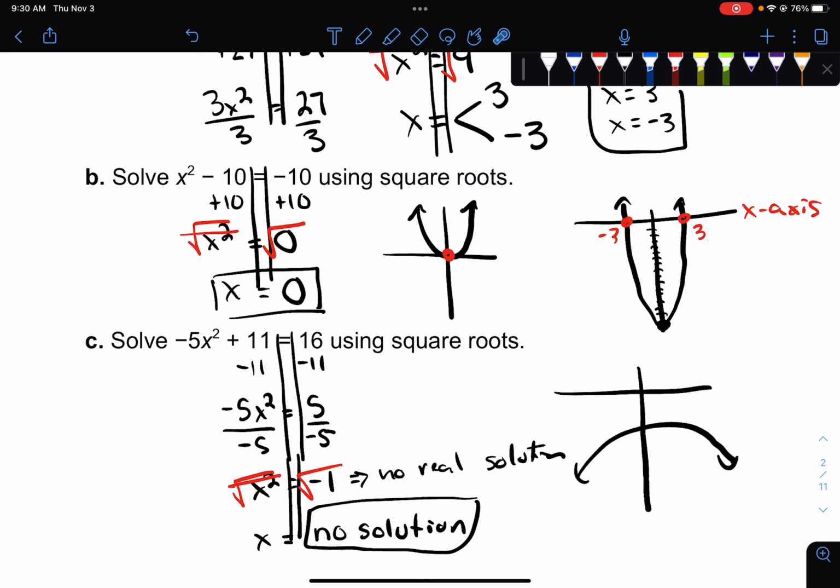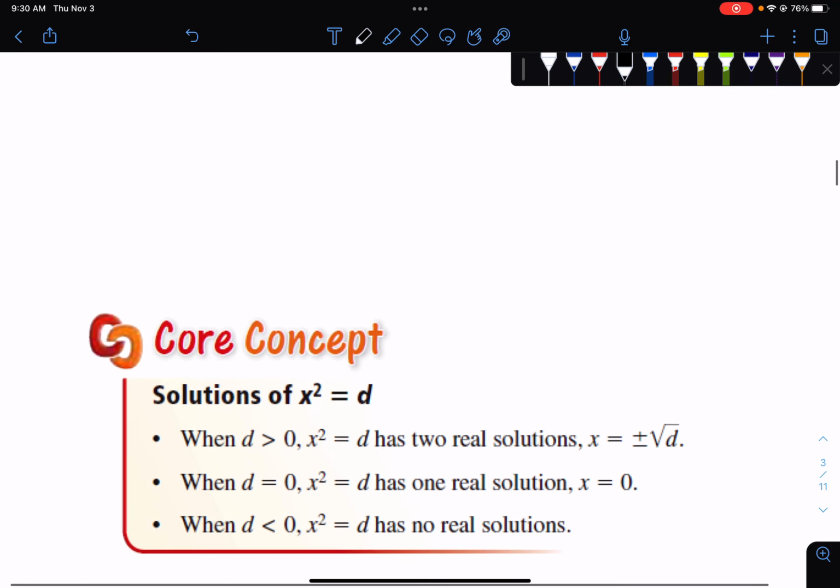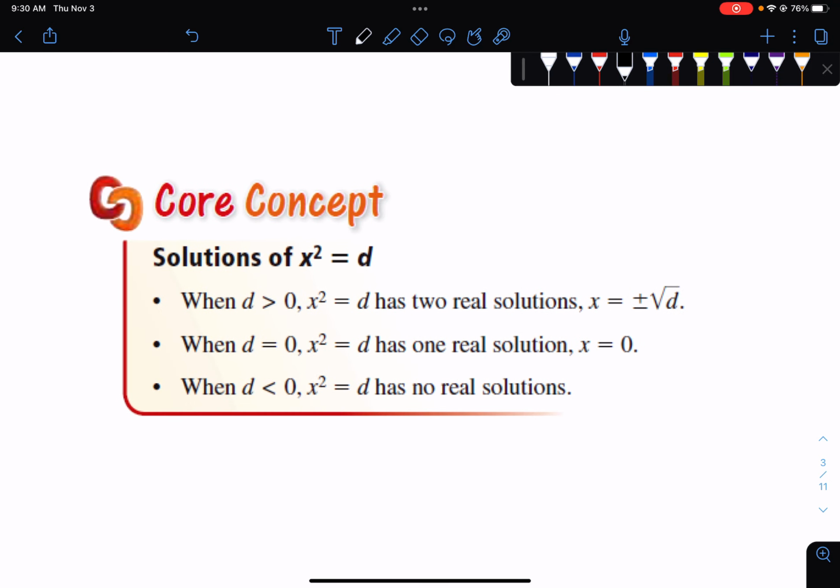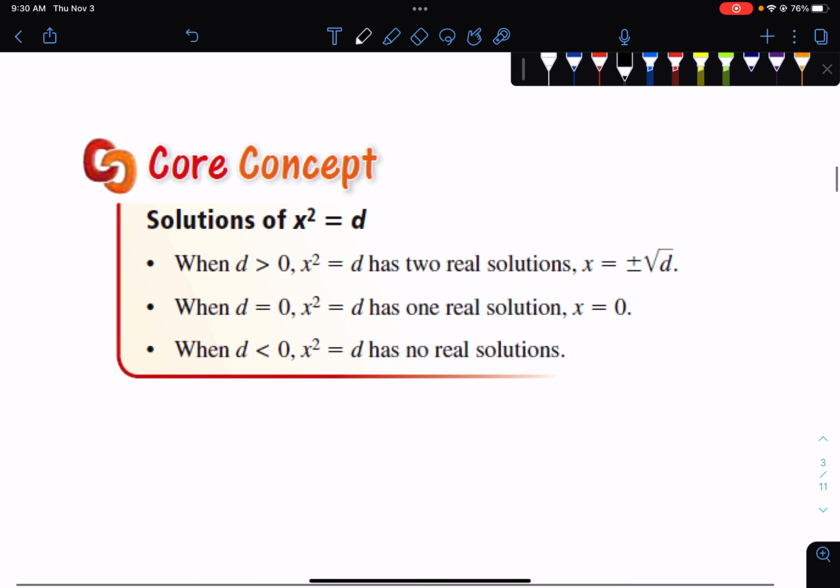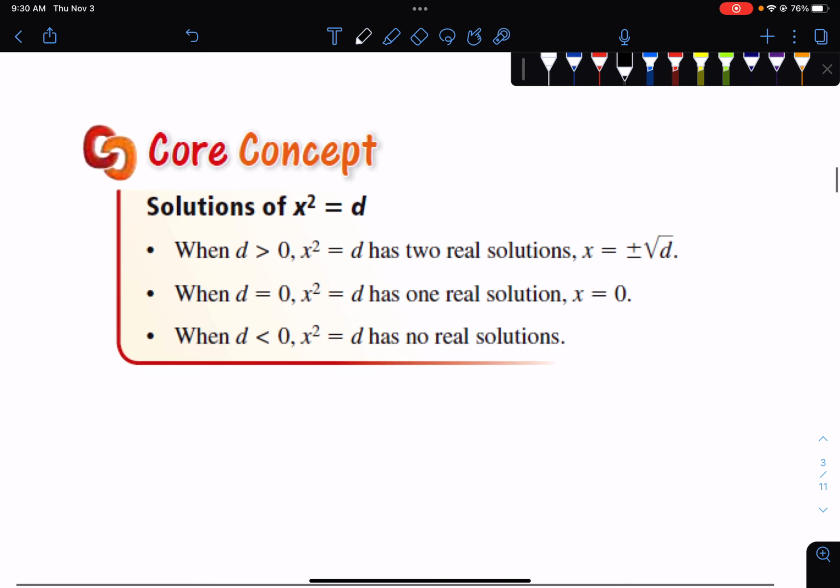So I have 3 different possibilities on the homework problems today, okay? And your textbook has a really good little diagram of those 3 possibilities. I'm going to copy that diagram, but I'm going to write it in my own language. And you can write this however you want, but it is probably something you want in your notebook, okay?